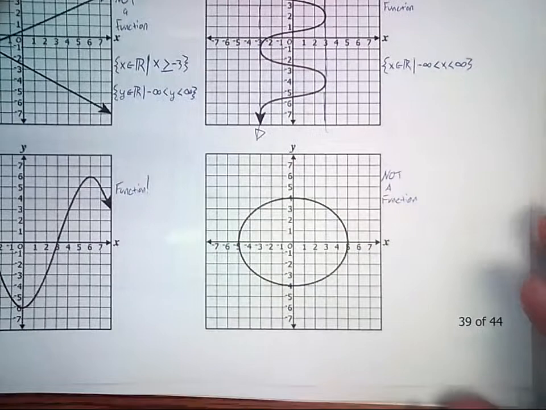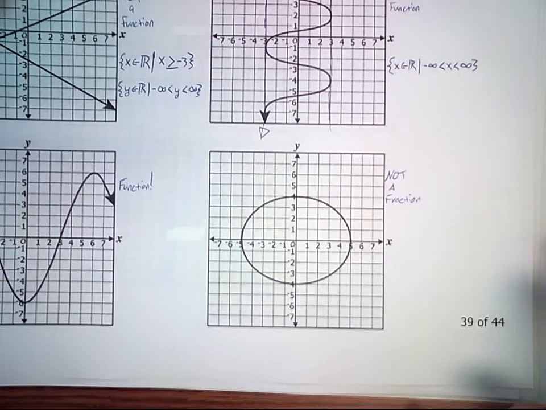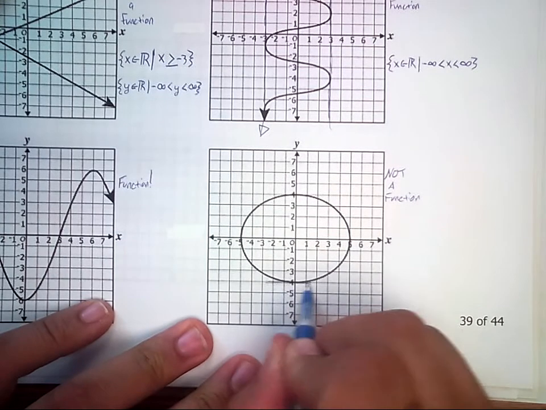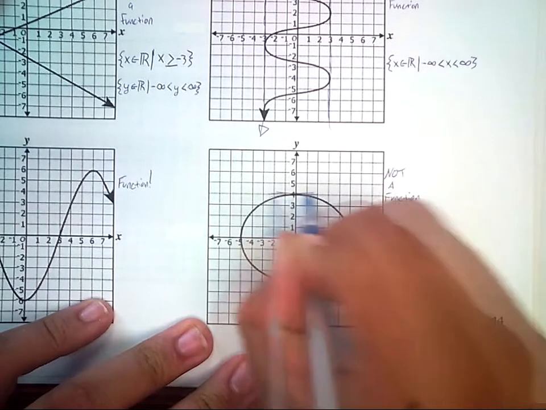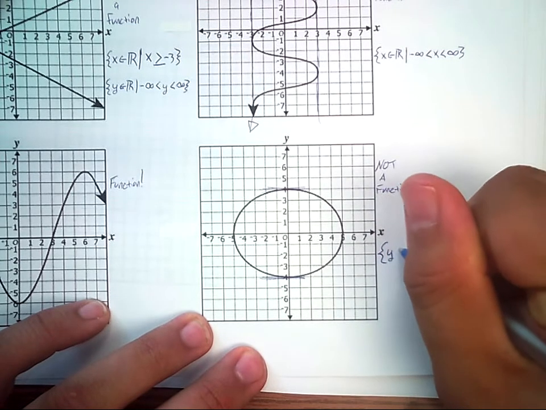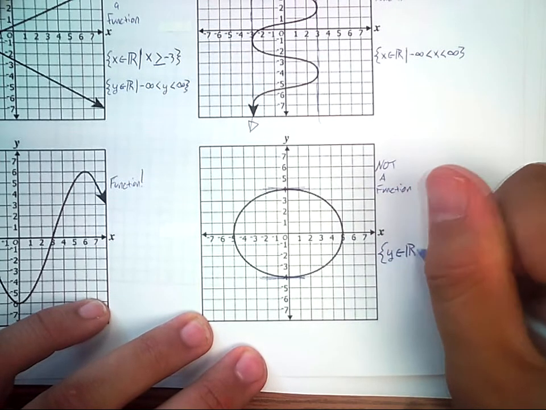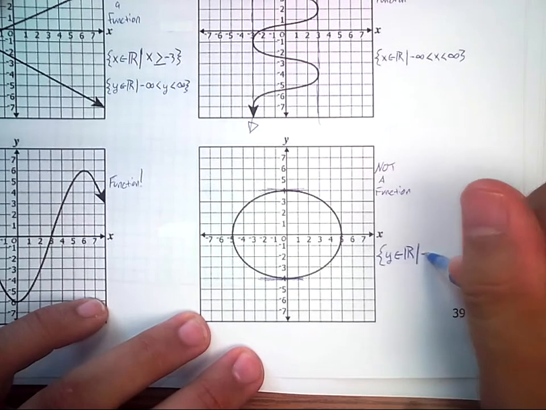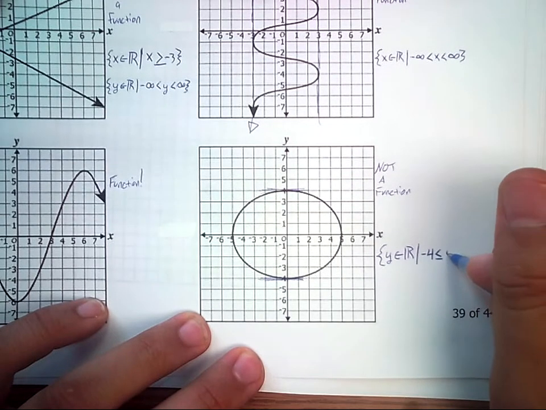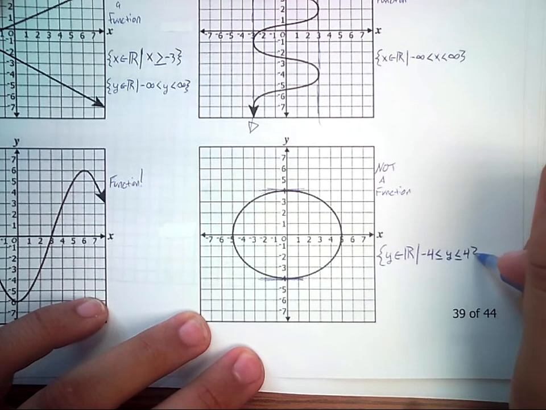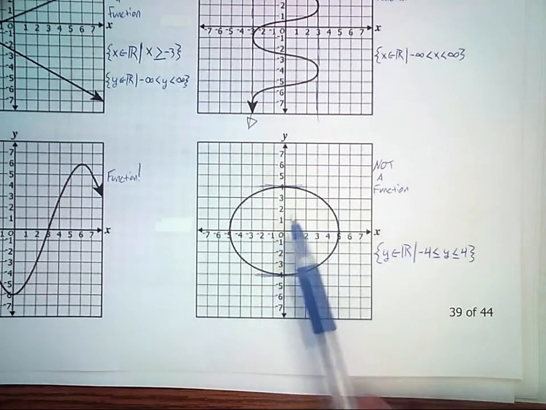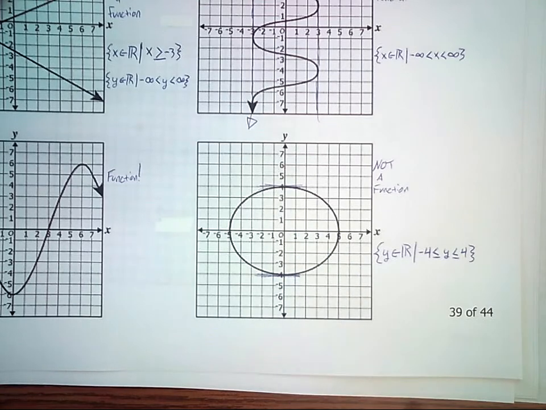If we run into a problem like the circle down here, it's not really a circle, it's more of an ellipse. The y value is the range. The lowest it is is negative four, and the highest it is is four. So the range for a graph like this would be y is a part of the real numbers, from negative four, it looks like it's touching, so we're going to say include y to four. This is an ellipse, so it's never going to go higher than four, and never lower than negative four.